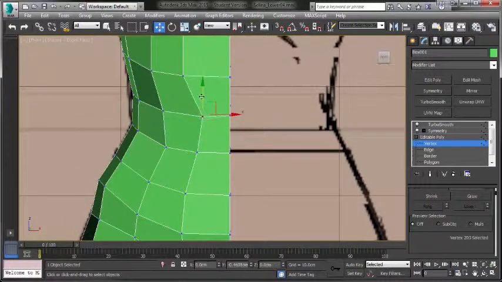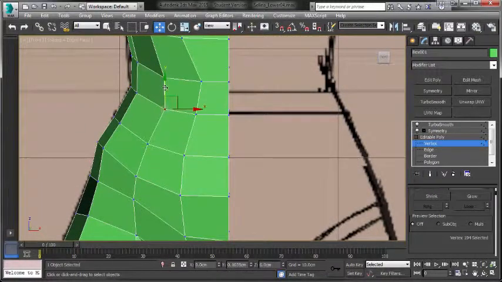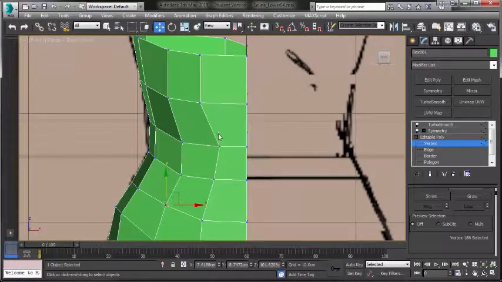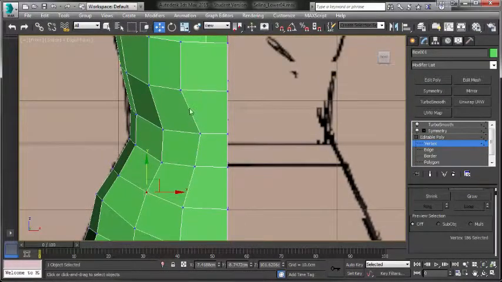So just the top of the belly as it comes into the navel, or the belly button. So again, just constantly looking at my reference image to make sure that I've got everything in the right position.